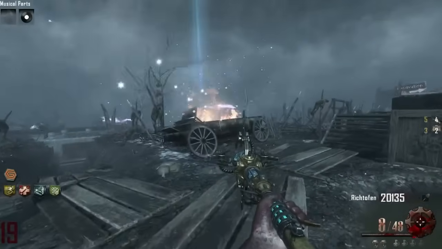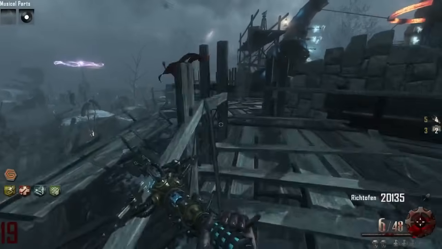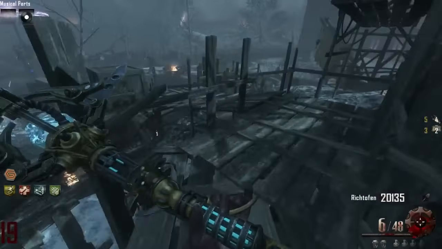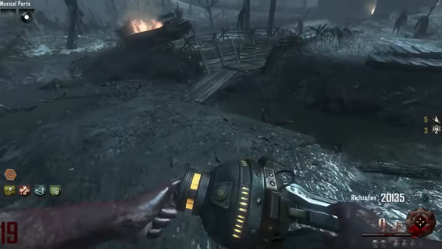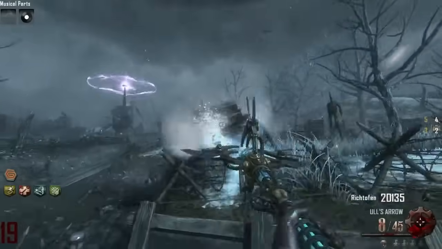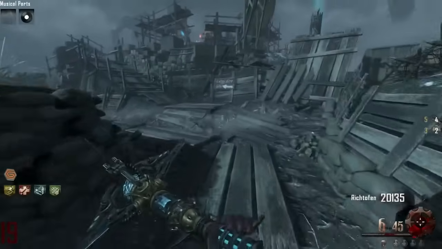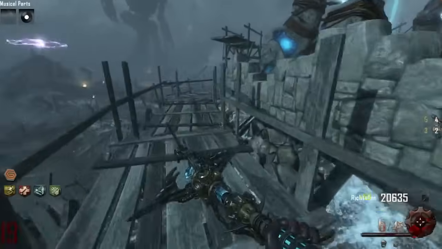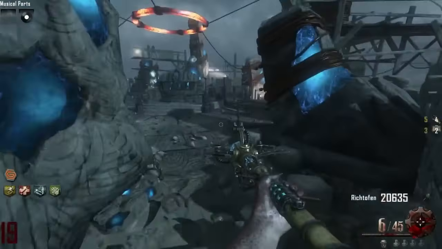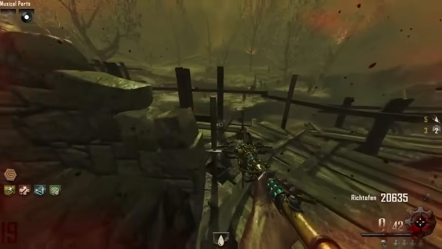So we're going to go ahead, take out all of these flaming wagons again. And we're just going to go ahead and throw this down, so we don't have to deal with any of the zombies running into me this time, so we don't lose any time. Alright. So let's grab the zombie blood and actually run through it this time.